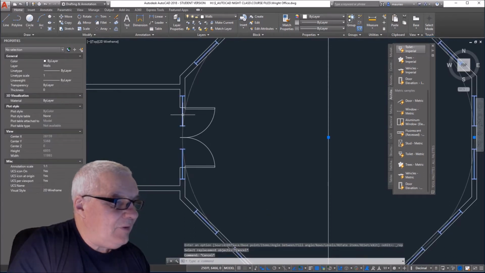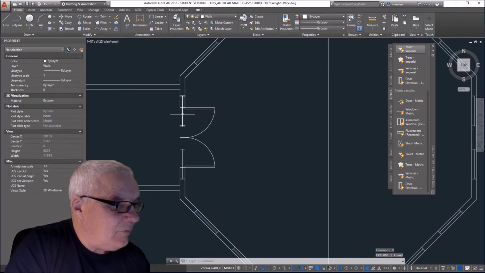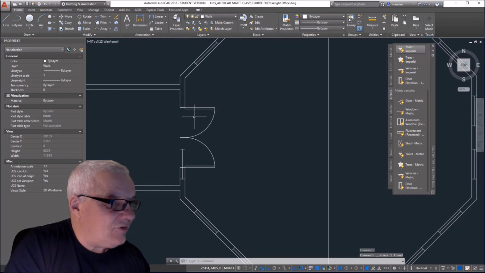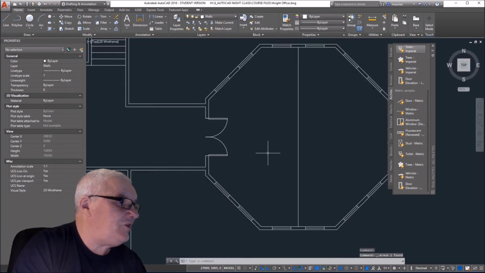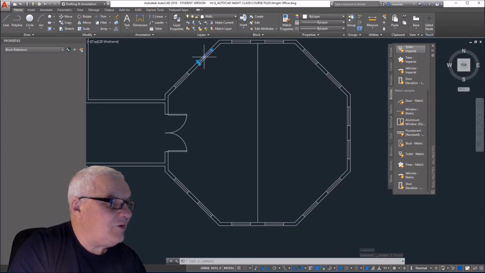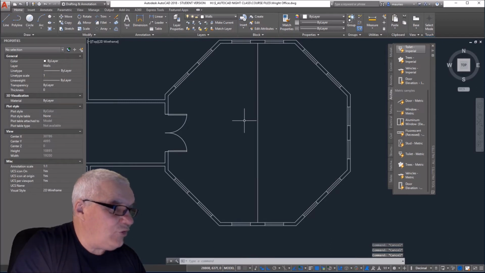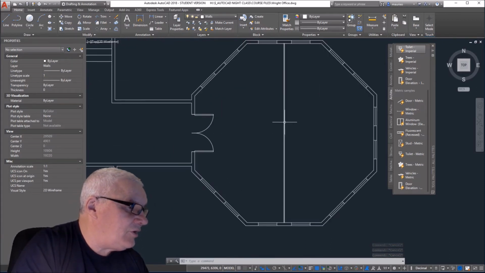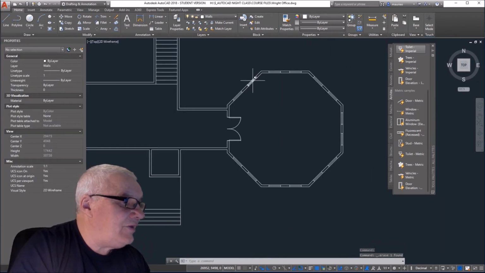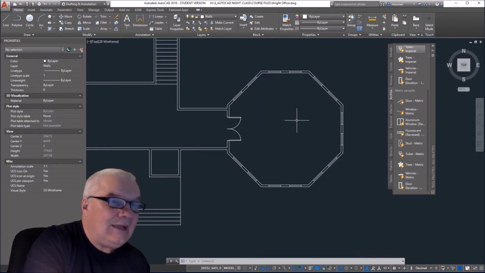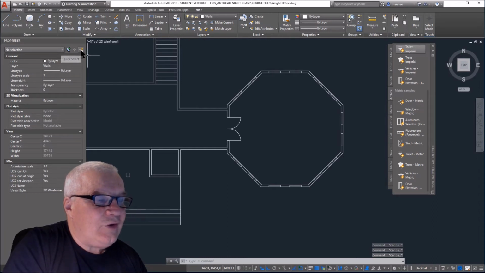Okay. I think we just have to go X for explode, and then we can whip these out. Delete. Delete. So I think that's how I've done it anyway. Then these items are no longer part of the array. So the array just draws them in, and there's the windows. Obviously we don't need that line anymore, so we're going to delete that. Yeah, and these should all be in the Windows layer. So let's just get that sorted first.